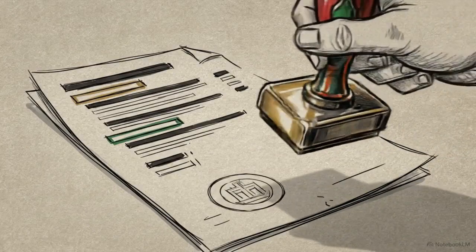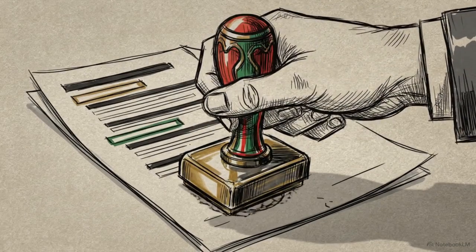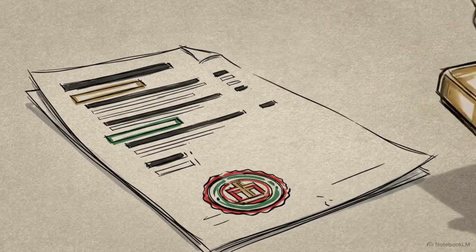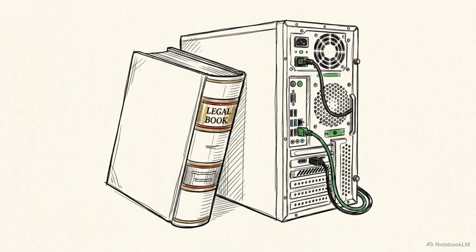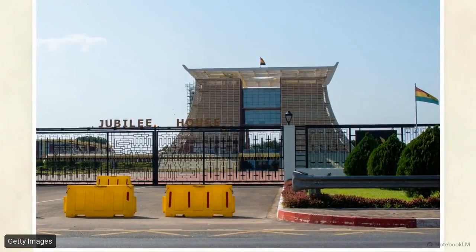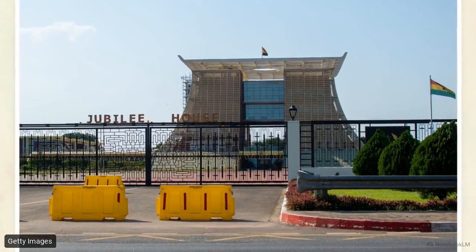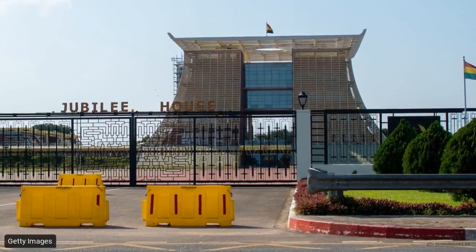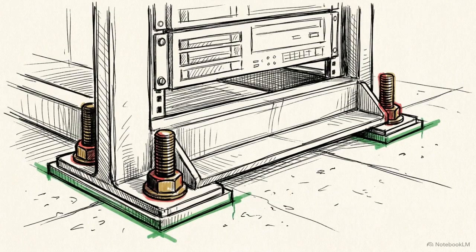The final step, step 6, is localization. A generic framework leaves you legally vulnerable unless it directly addresses your specific national context. You must add a regulatory compliance section naming the laws you answer to. If your institution operates in Ghana, for example, you must explicitly write in your compliance with the National Data Protection Act and the Cybersecurity Act. Because the policy is now anchored to sovereign law, it ceases to be a list of theoretical suggestions. It serves as a legally binding shield against regulatory fines.